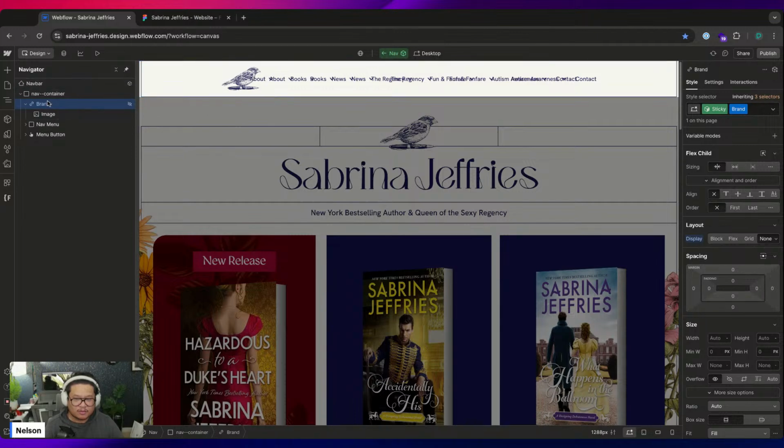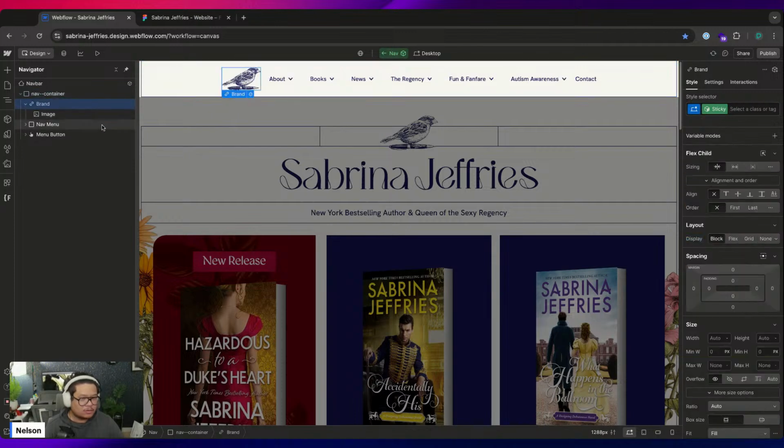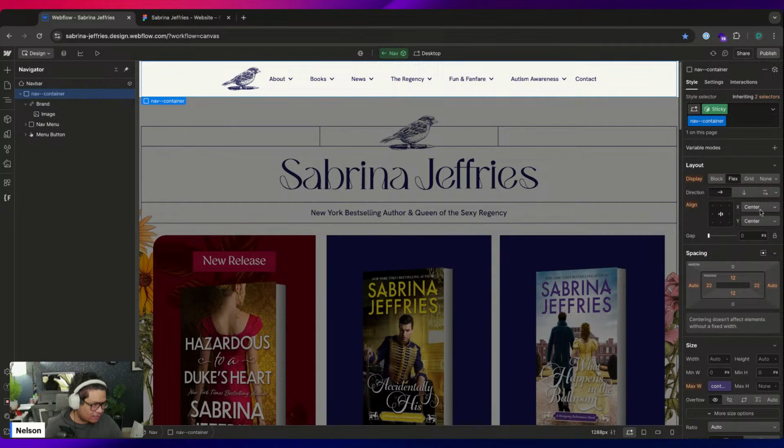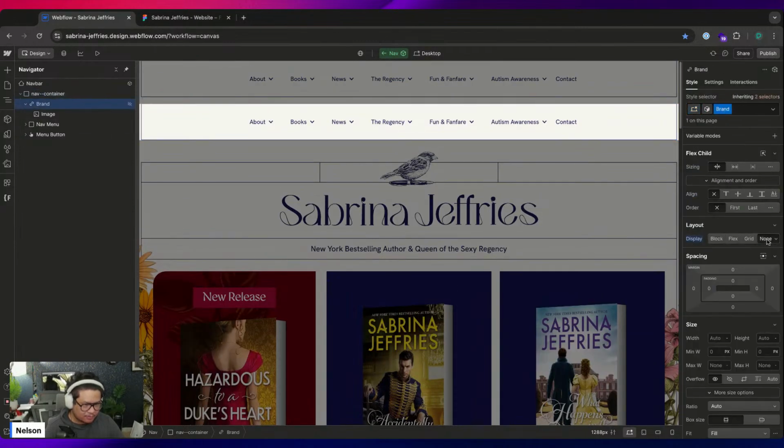It looks broken, but it's not. And this is not centered. Wait, no. This sticky has the brand, but this nav container is going to be spaced between. And if we go back to the base, it doesn't have the brand, but it's centered.